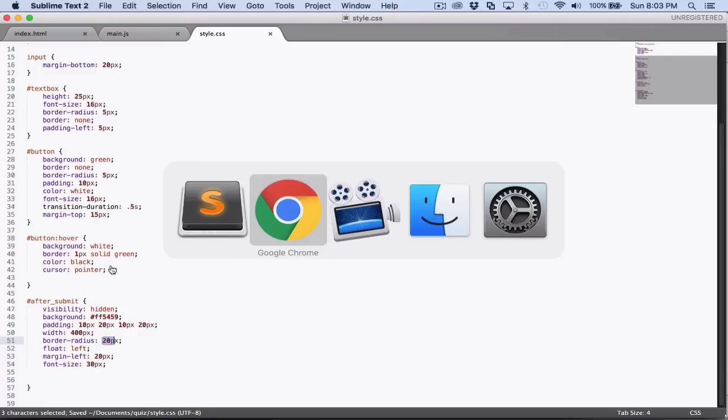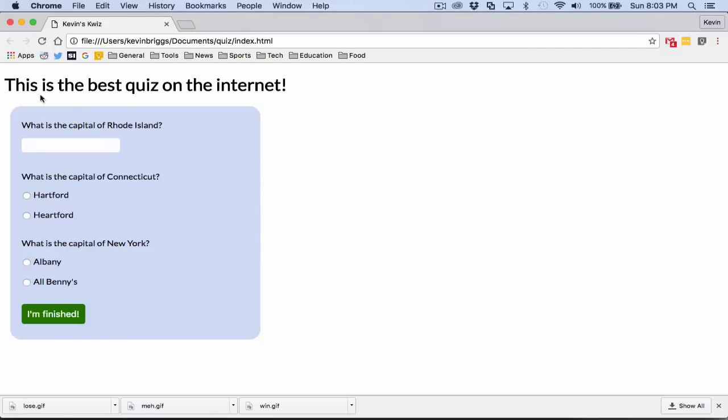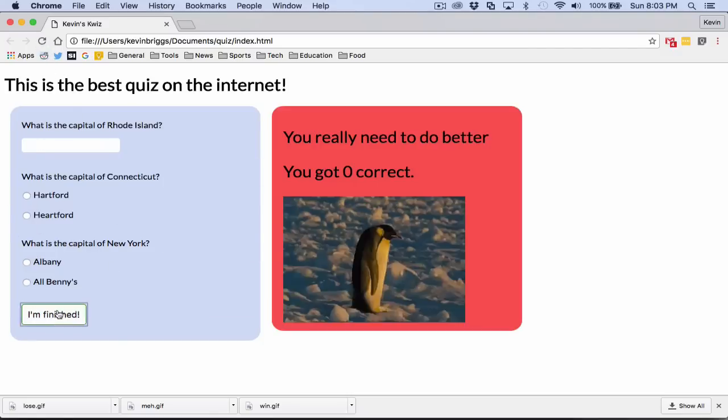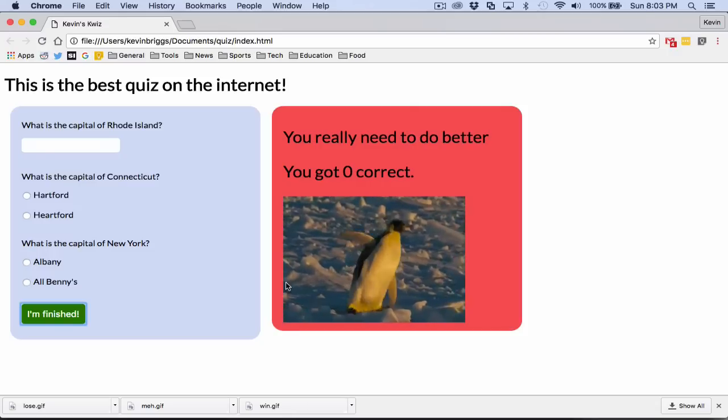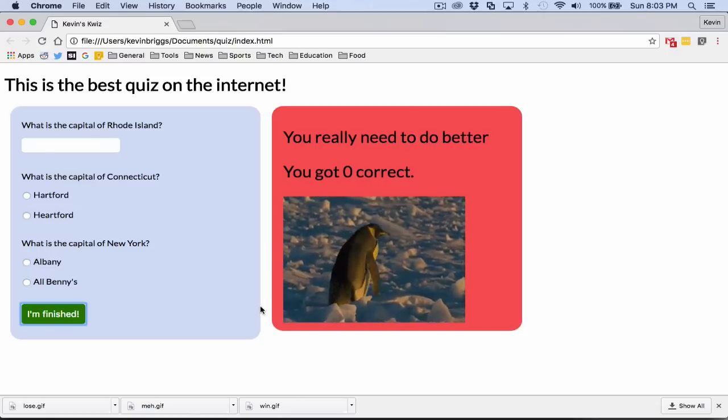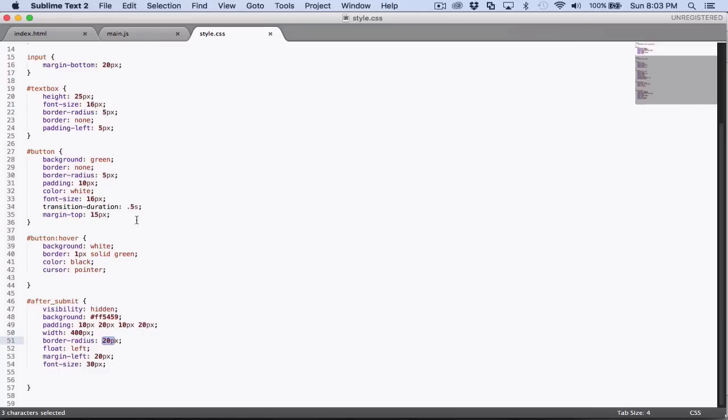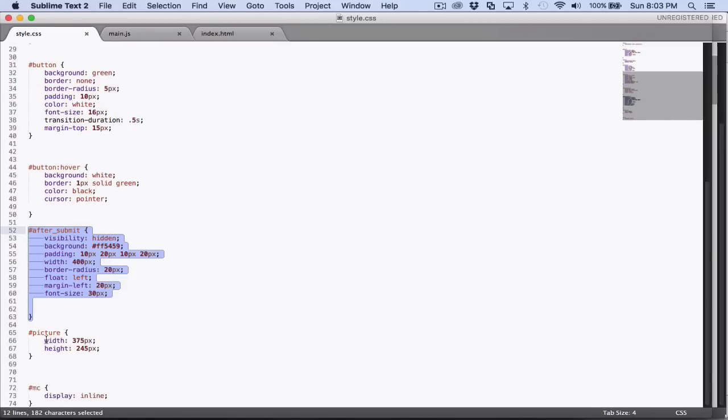So if I go here and refresh it, now when I do it, you can see this right here. It's a little bit short. Oh, because I didn't change the picture yet. And what else do I have here? I changed the size of the picture, and I had the display of the multiple choice be in line. Maybe that, you know, I don't think I need either of those. So I'm just going to do the picture one, and I think I could leave that one out.